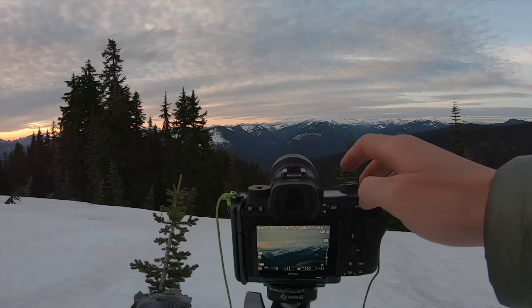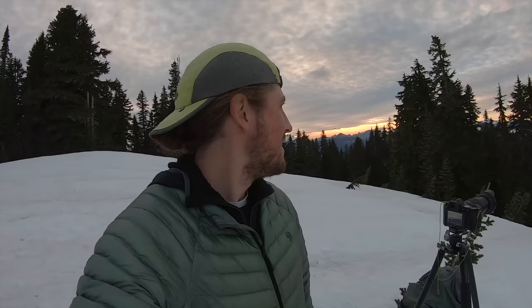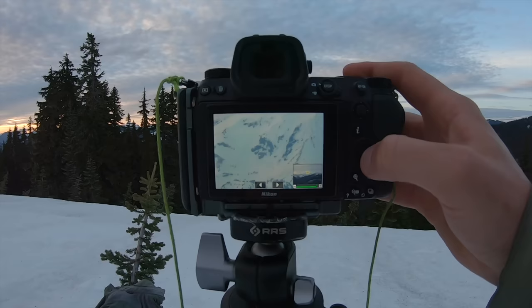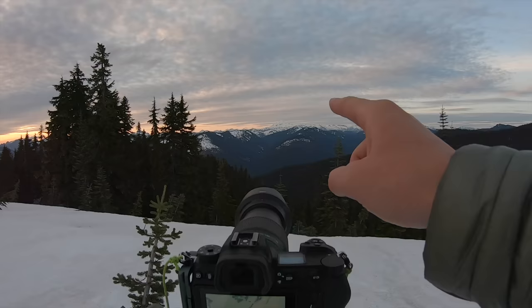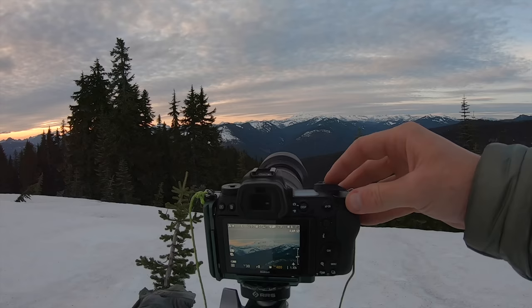I'm going to fire a few more shots because the light is actually hitting nicely on the edge of Glacier Peak. That's the crazy thing about landscape photography — once you get into it for a while you're like, I wish the sunset was a little bit better. Alright, let's see how that one looked. I'm going to drop this to f8 and move my focus point right onto the front of that ridge line and refocus. I dropped to f8 because I wanted to get 1/20th — a slightly faster shutter speed — and I'll go up to ISO 400 to give me 1/40th.